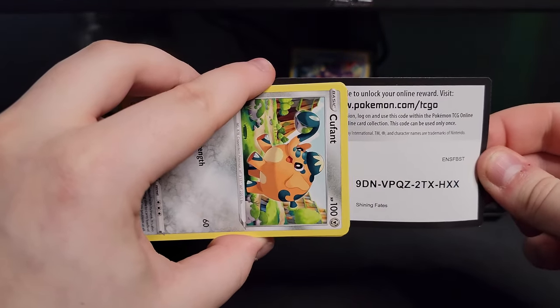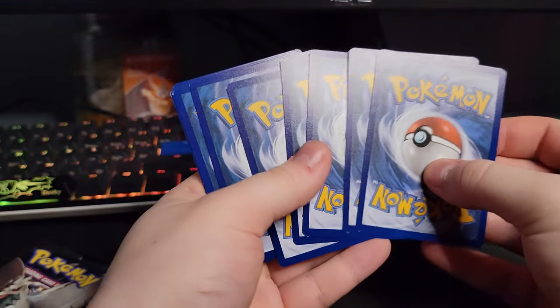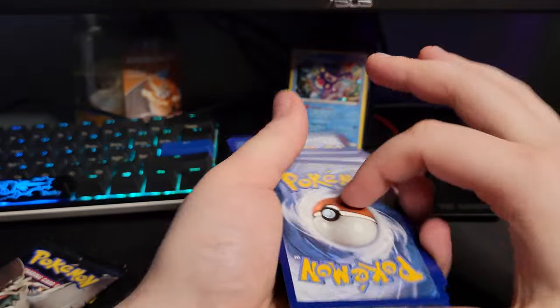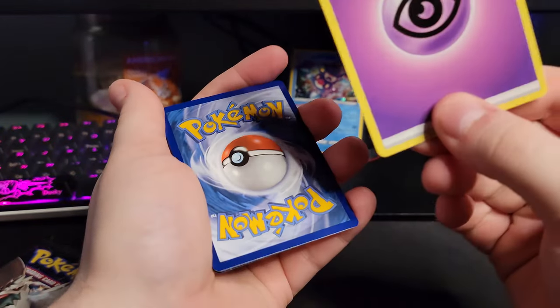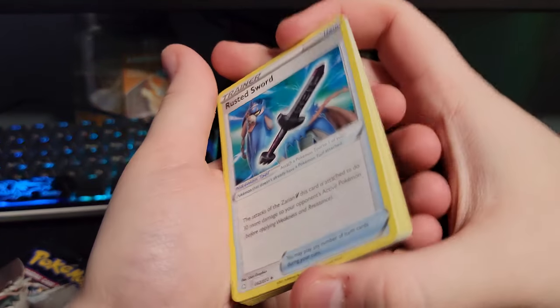Here is the code with no QR code. We take three to the front. And I believe there's a psychic energy here at the back to throw away.